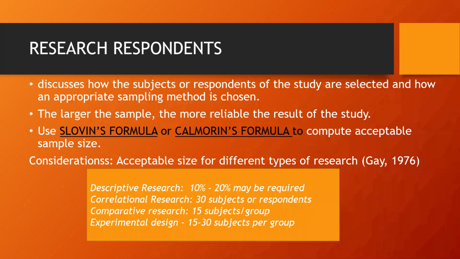So, guys, describe the respondents of the study. For example, the respondents of the study are senior high school students taking the accountancy, business, and management strand. It is more specific if you say Grade 12. Then, give the characteristics of your respondents in general. Are there any criteria for choosing them?